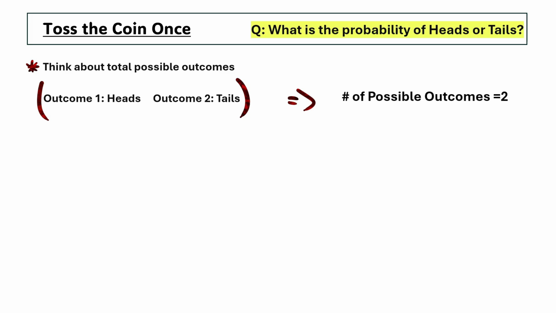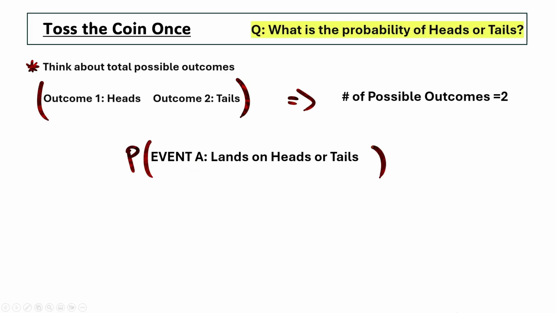Okay, then our next question is now asking, what is the probability that the coin lands on heads or tails? So this question is asking us to consider the event where the coin lands on heads or tails, right? And whenever you're trying to calculate the probability of an event that contains the OR statement, you're going to be adding and subtracting some probabilities related to the individual events. And whenever I say individual events in this video, I'm simply referring to the various results, or I guess you can also think of them as smaller results that make up the event that you are interested in.